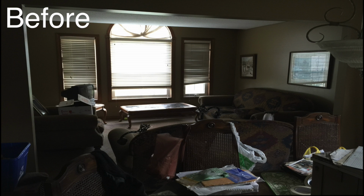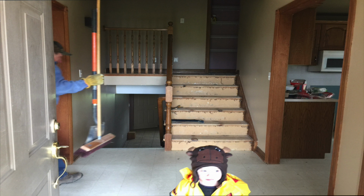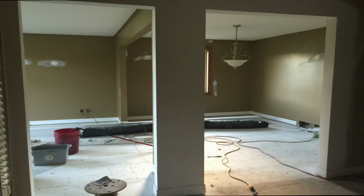Whoa! Okay, did everyone just get scared? Yes, this was the before. This was our second viewing of the home. At this point, the previous owner was in the midst of packing, so if you can imagine our first viewing of the house, it was a lot worse than this, and we had to keep running in and out of the house because the smell was absolutely terrifying. But my husband and I shared the same reaction. We thought the house had excellent bones, we saw potential, we fell in love with the property and just said, yes, this is going to be our family home.